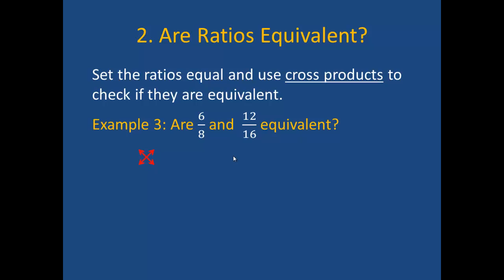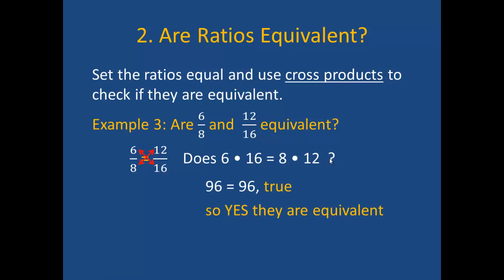In example 3, I'm asked the question, are 6/8 and 12/16 equivalent? I would write an equation setting 6/8 equal to 12/16. I would then ask myself the question, is 6 times 16 equal to 8 times 12? 96 equals 96, which is true. So yes, these two ratios are equivalent.